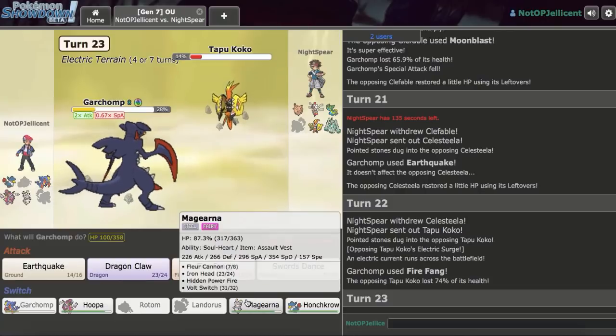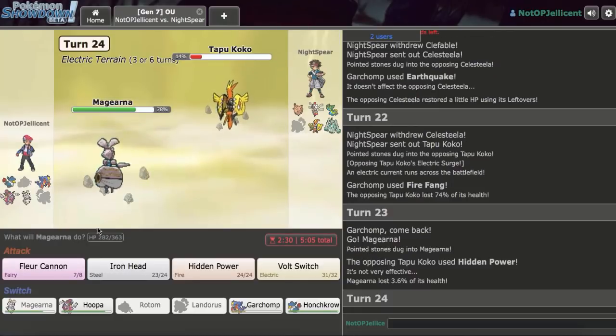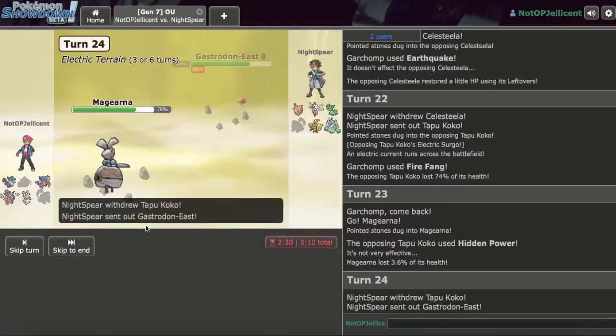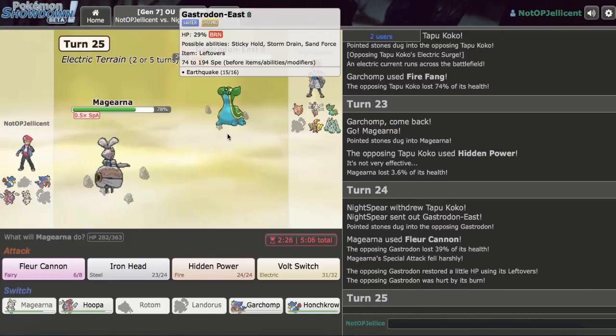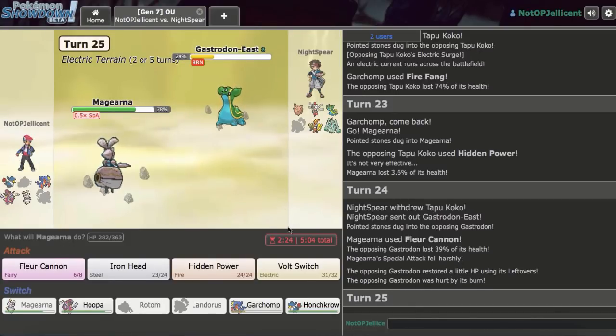My play here is to go Magearna. And then, how healthy is Gastrodon? 74% with a burn on it. Let's go for Flare Cannon, because we should... Oh, never mind. We did nothing. I was kind of expecting to do like 50, but we did 39.